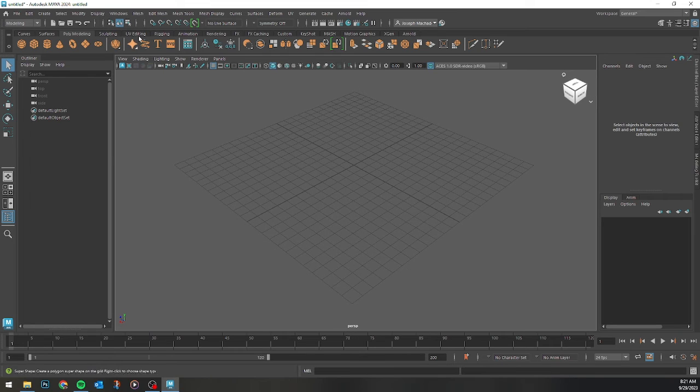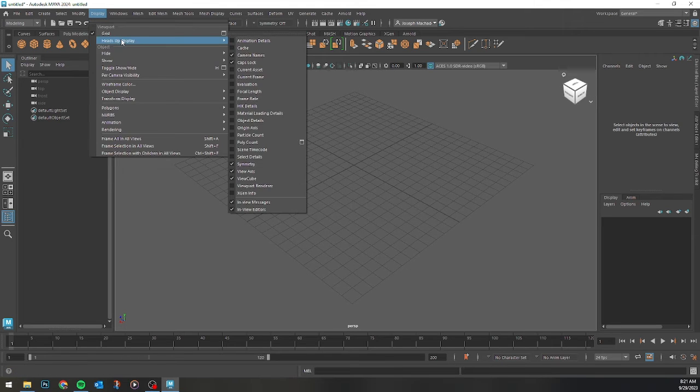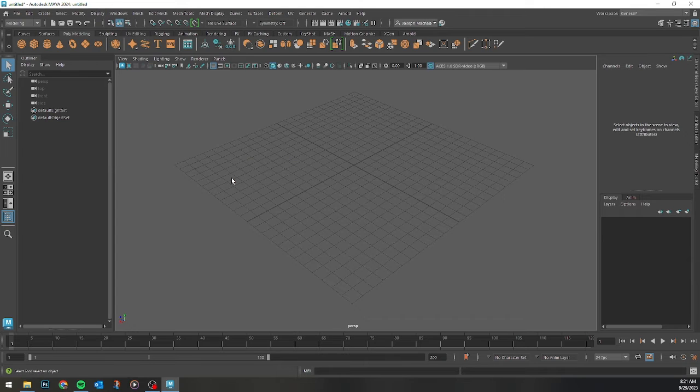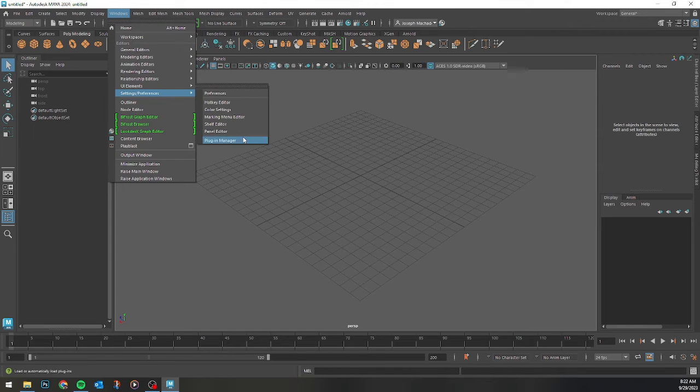While I'm in here, I'm going to just go ahead and hide the view cube. As I said, I don't really like the view cube, so I'm just going to go ahead and hide it. And now my SwitchCam still works. I'm back in business in Maya 2024. There's a couple other things I want to set up here in Maya 2024, just some basic preference stuff, so let's go ahead and do that.